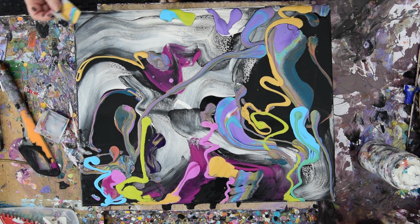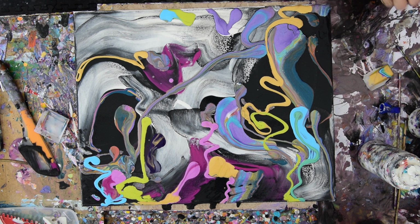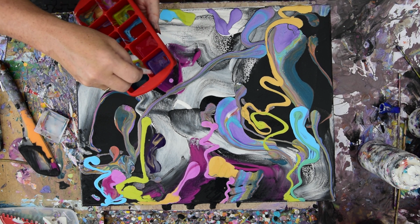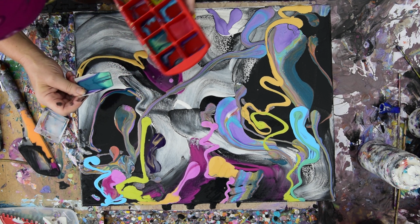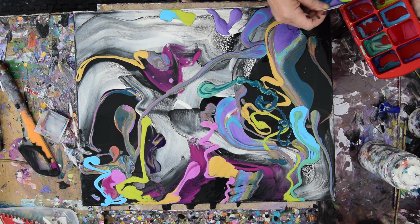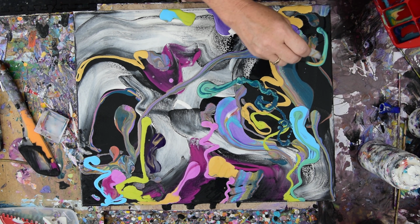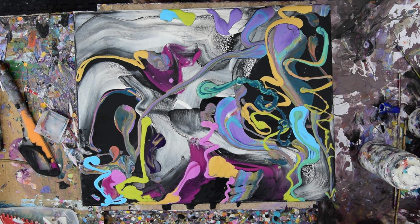Maybe I should use some of this to play with my balloon, whatever. I kind of want to put it all in one and see what happens. With that, and with that, and with that. Let everything be agitated and mixed up, and then I can just throw this right into the bucket with everything else. How much paint can I get out of the bottom? And how much texture can I make? Oh, that's just so cool. I hope I'm not going to be unhappy that I go on with this.